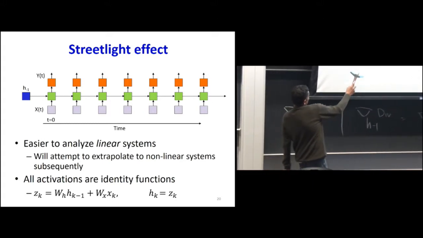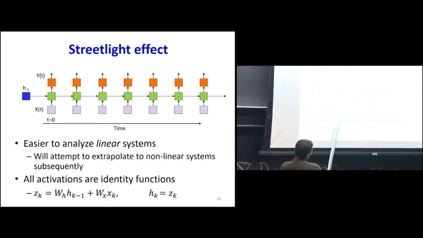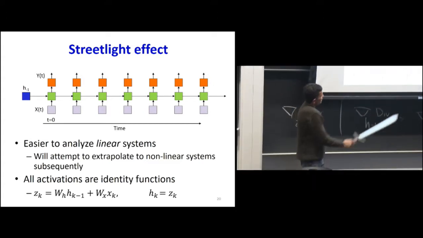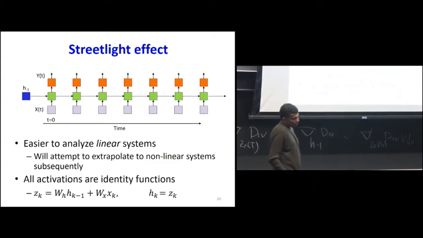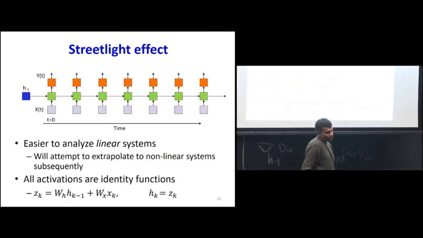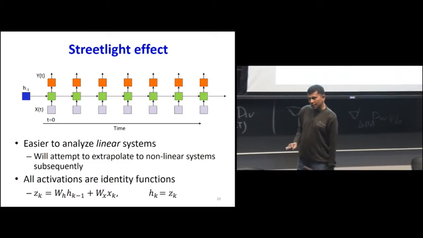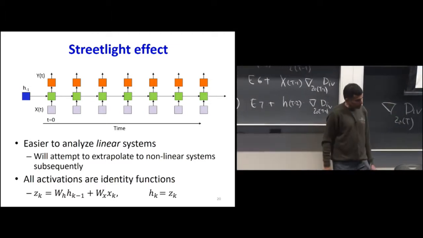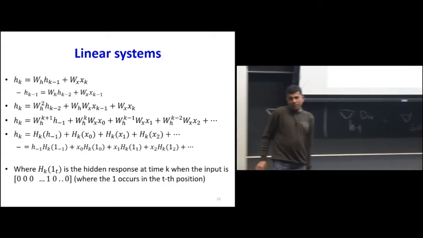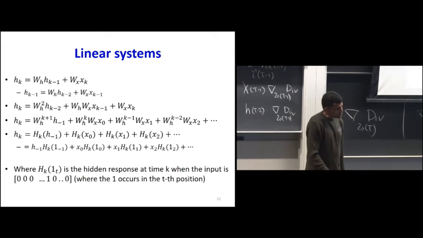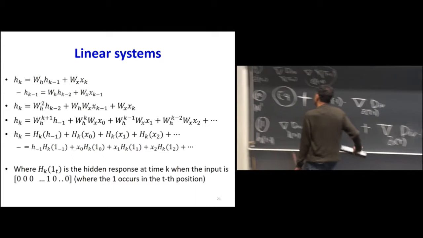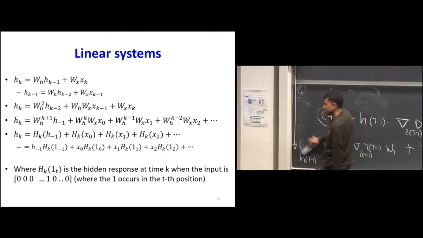The zk at any time is some weighted combination of the hidden values at the previous time plus some other weighted combination of the input. And the output hk, because the activation is linear, is simply zk itself. So this is our very simple model, right? How does the system actually respond? This equation looks kind of horrible, but maybe we can do this on the board and we will see. Who wants to help me?